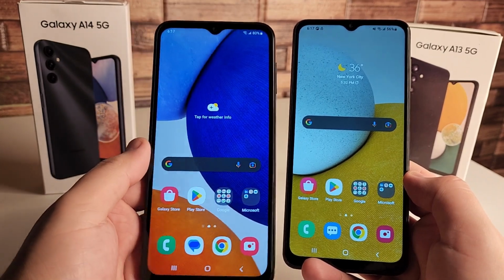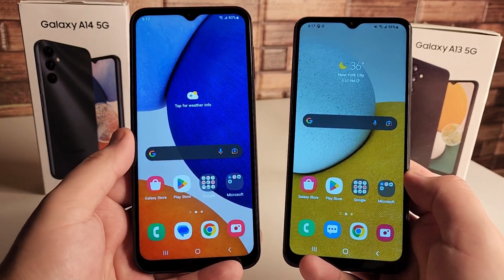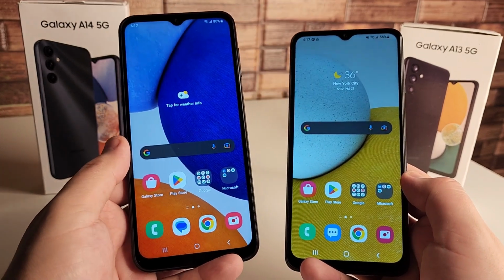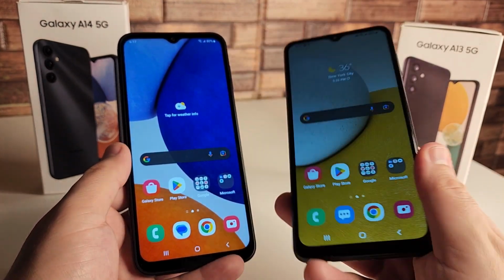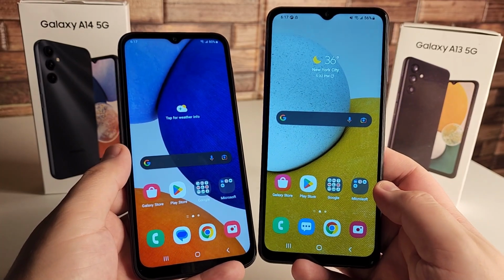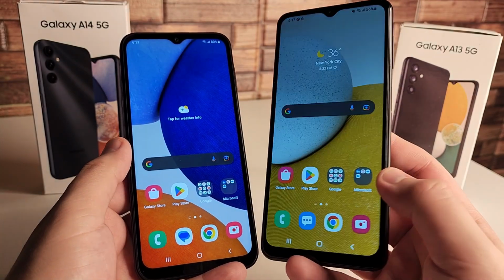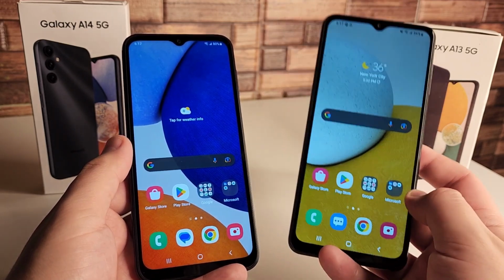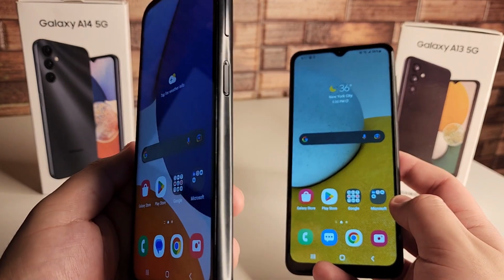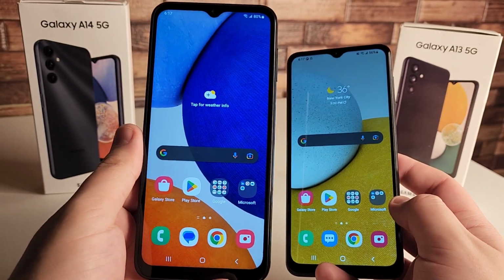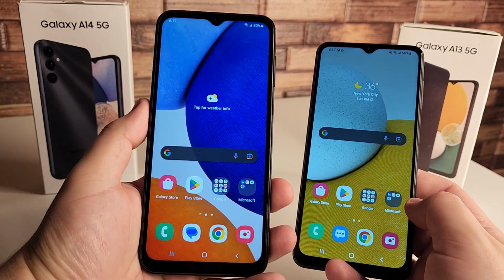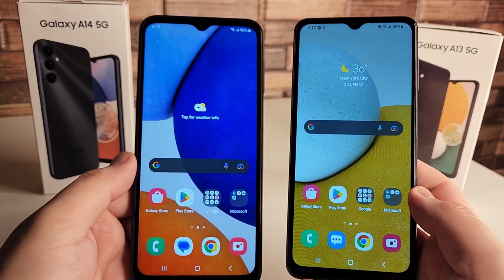It's felt more optimized. It could be because we have Android 13 Core UI 5 on here. That's probably the culprit. Of course, A13 5G, it seems like we're just going to go up to, I believe, Android 12. So that's probably where we're going to cap off with this phone. So we went from 11 to 12 on the A13 5G. And the A14 is obviously going to get more software updates as well. And we come out of the box with Android 13. So those are the biggest differences.